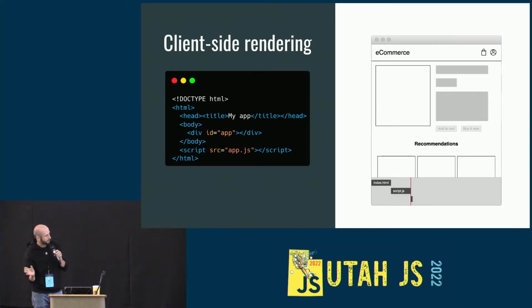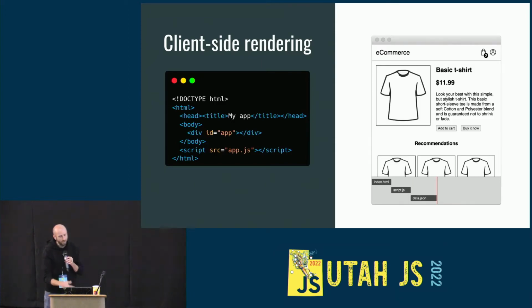It's trying to show the timeline of your network. You've fetched the index. Eventually the index is completed. Now you've fetched some JavaScript. That JavaScript is run. If it's React, you might have some components in there. Those components are rendering. But guess what? Those components don't have data in them. So you're going to render some sort of empty content until you make a separate network request, maybe one network request, maybe 50 network requests, to go out and get data and render something to the page. This is what's called a waterfall.